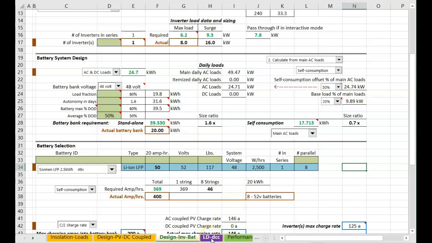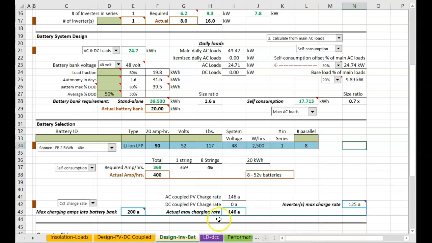So the line diagram, we would go to the next slide over here. Oh, one more thing to look at. We have this set on a C2 rate. If it's a lithium-ion battery, C2 charge rate is appropriate, and it shows us the max amperage, ampacity, that we can put into this battery based on a C2 charge rate. If we exceed that, we could damage the battery.